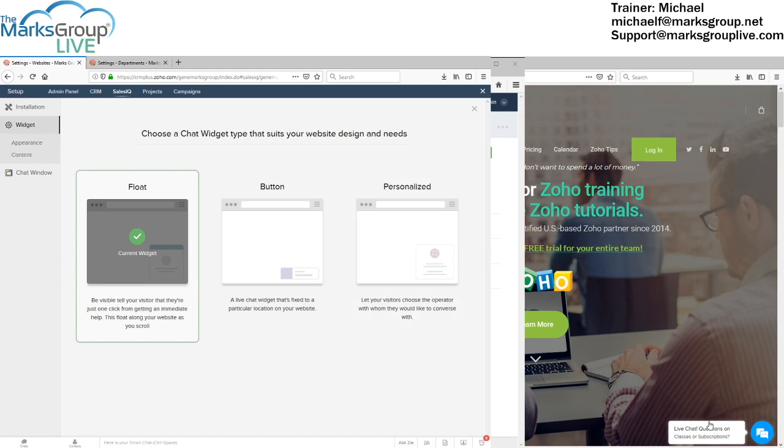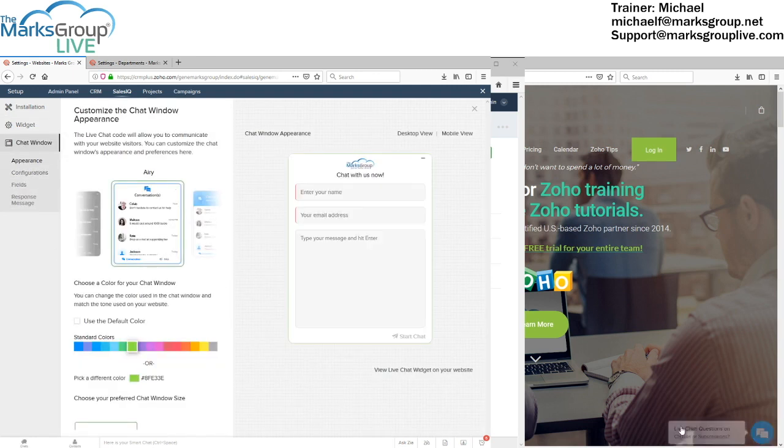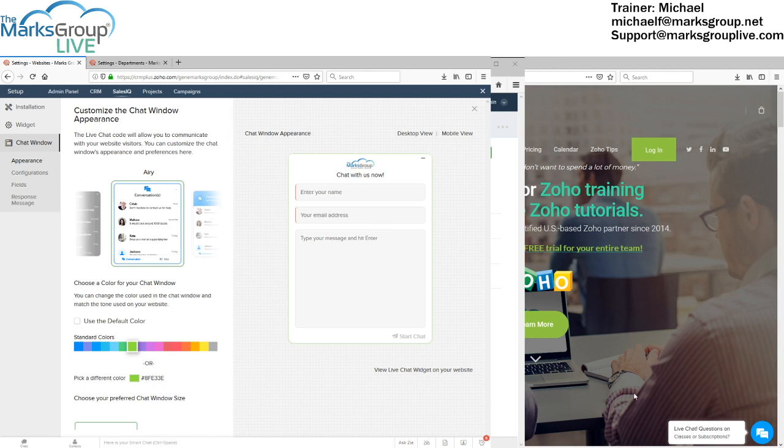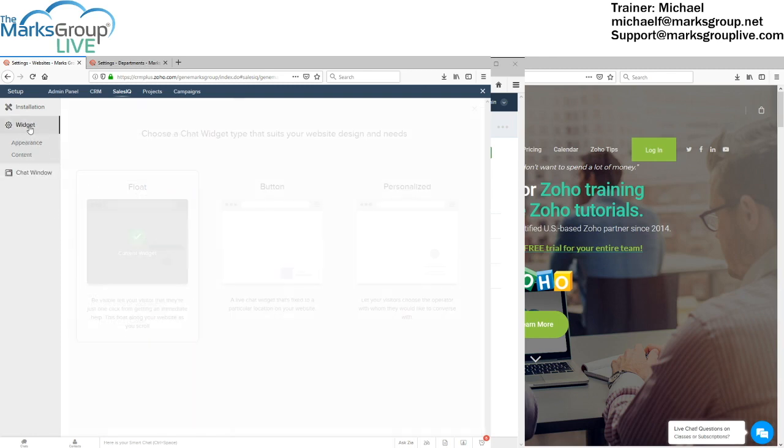If we look at our web page, the live chat button, that's the widget. And then the chat window is something different. The chat window is this bigger thing, okay? So the chat window is when it's actually working. The widget is when it's the button.